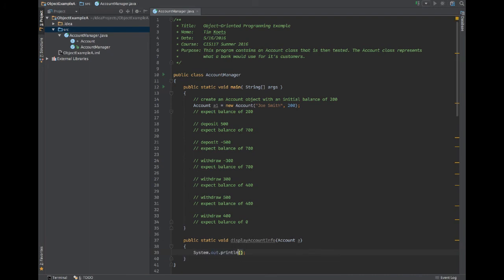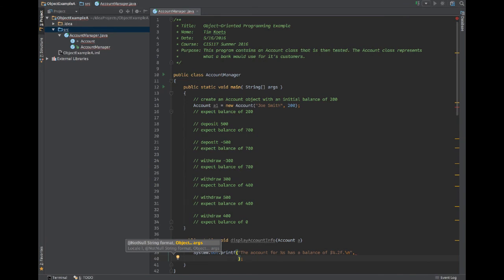So what I want to do here is print out, using printf, the account for %s, and we're going to substitute where the %s is, the name of the customer. Then we're going to say has a balance of $%.2f, which rounds the number to the hundredths place, and then a period, and then a \n, which is a carriage return, taking them down to the next line.